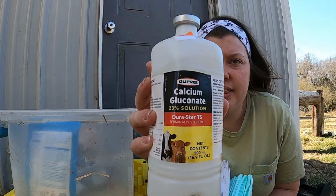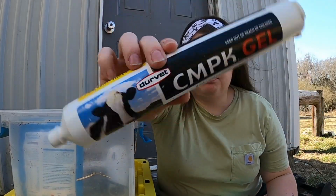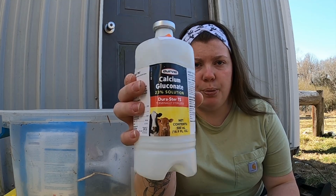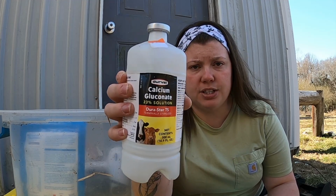I also keep liquid calcium, as well as gel. Make sure it's on camera right. If you have a goat that is looking like she's possibly getting milk fever, milk fever is caused when their body starts leaching all the calcium out of their body to put into their milk. This is for immediate help. It goes under the skin. It's an IV or injectable, quick acting. Anything you're going to put directly into the bloodstream is going to work faster.